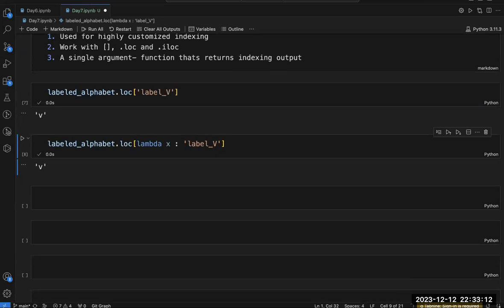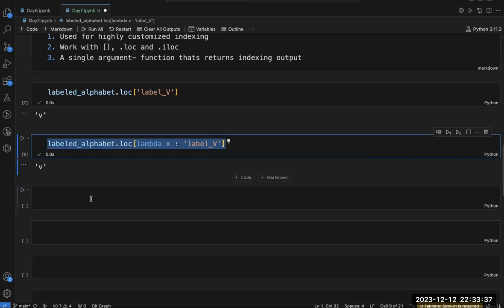Now let's take this further: instead of simply passing one label, you may be able to pass more than one value also. In that case, what happens? The first x will take that value, then the x will again take another value, and it keeps on taking values until it is exhausted with all the values.